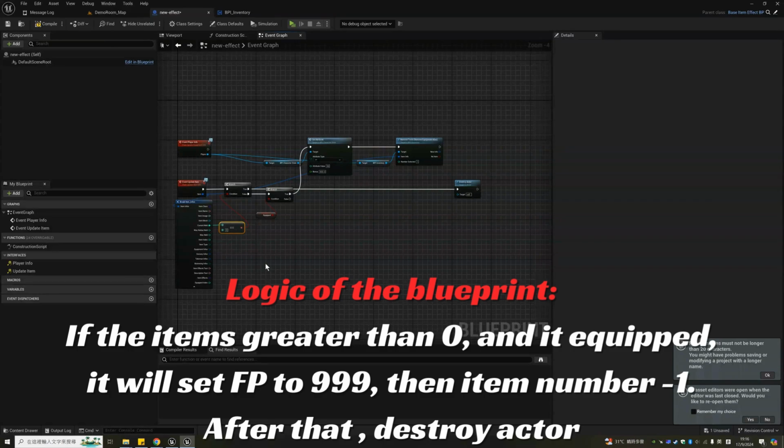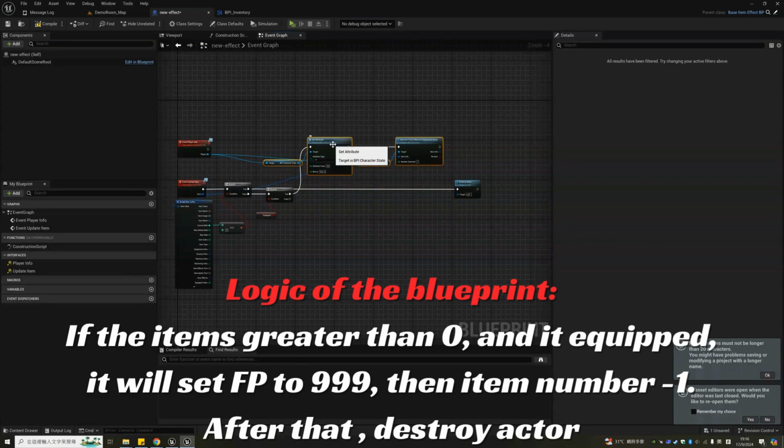So let me just explain how this works. First of all, we check if the item is empty or not. If it is not empty, we will also check if it is equipped or not. If it is unequipped, we will not spawn anything. But if it is equipped, we will spawn the effect above.